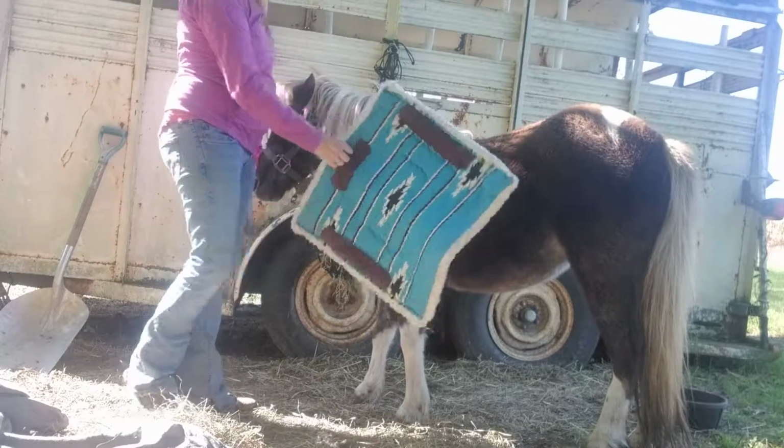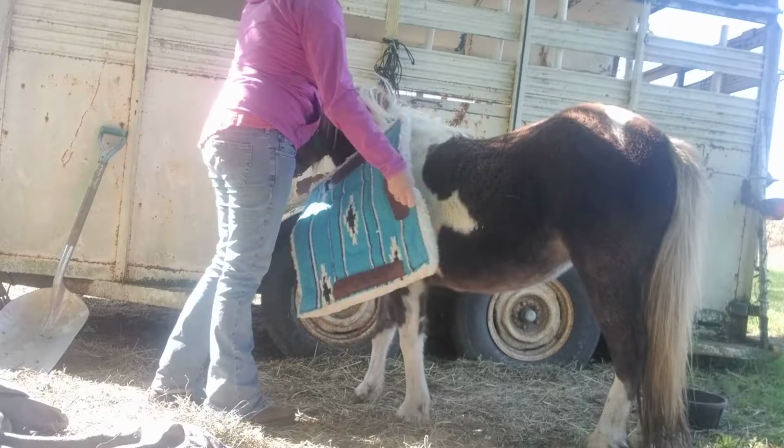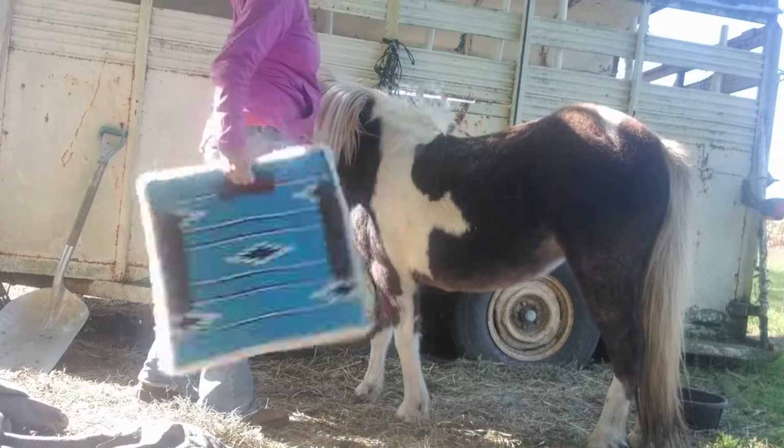Now, I did this for a couple more weeks after I did the gray blanket, and as you can tell, it no longer bothers her when I throw on the saddle pad.